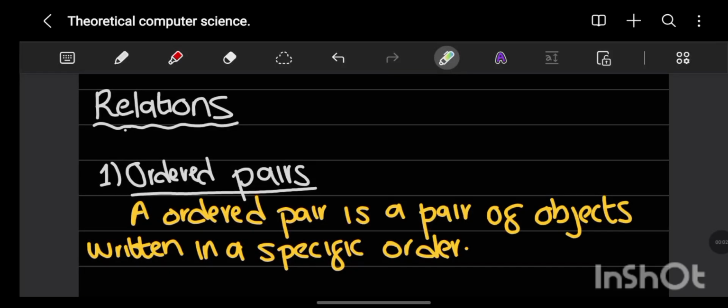be doing relations. And then I was just going to have a lot of lessons within this lesson. So we're going to talk about a lot of things that help us get to what relations are. So we're talking about ordered pairs, where an ordered pair is a pair of objects written in a specific order. So you have to have a specific order.